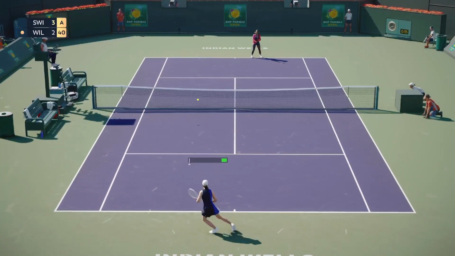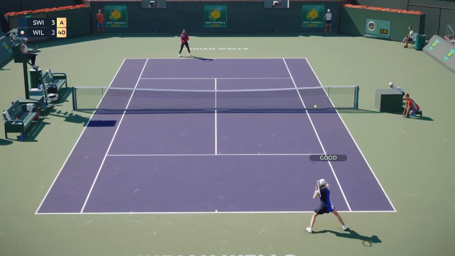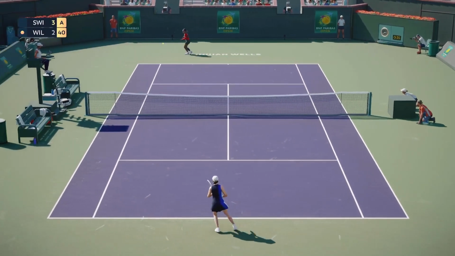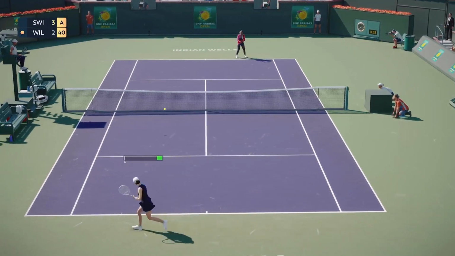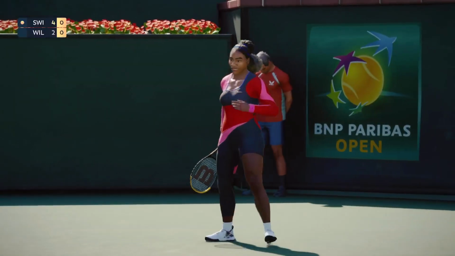And then there's your normal shots, which are ones you play when your shot is neither a control shot nor a power shot. Regular shots you play by holding the input down, but then release before you filled up the power shot meter. They are less precise than control shots and less powerful than power shots, but keep things going.